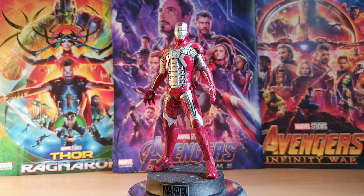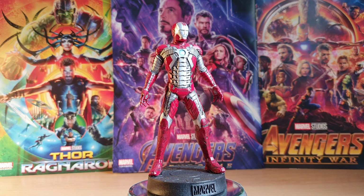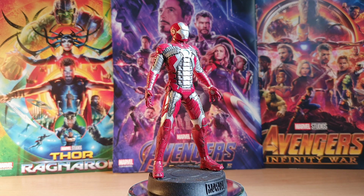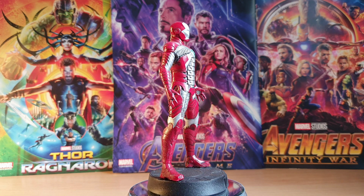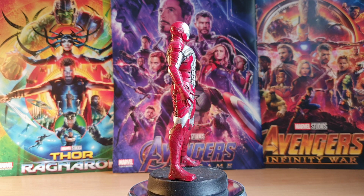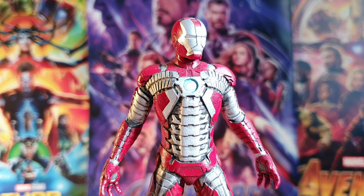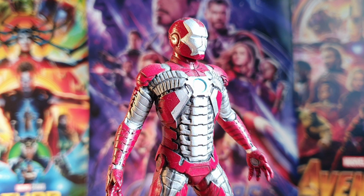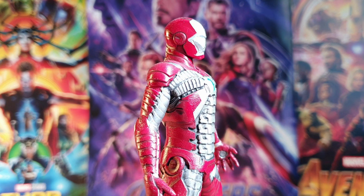The colours are awesome, great shiny shades of red and silver, and of course the glowing blue arc reactor in the middle, that really pops, that's great. Paintwork all over is top notch as normal. If I was being super picky, the two lines that are on the helmet, one is slightly thicker than the other, but at this scale you really don't notice until you zoom in. It's just as I'm looking at this footage that I've noticed that, but honestly, on the whole, a brilliant piece of work.